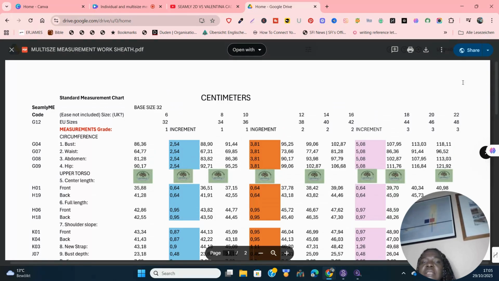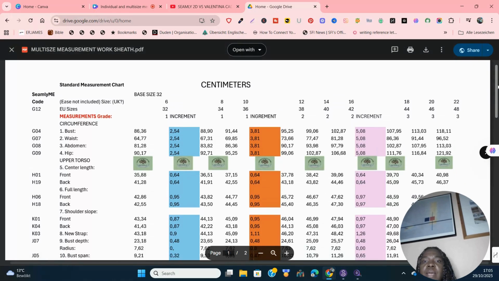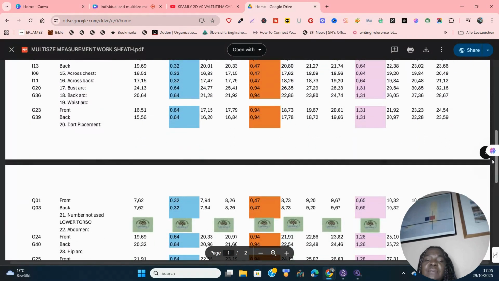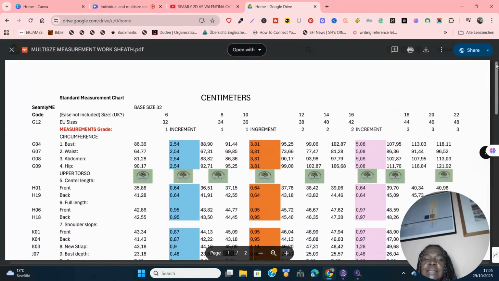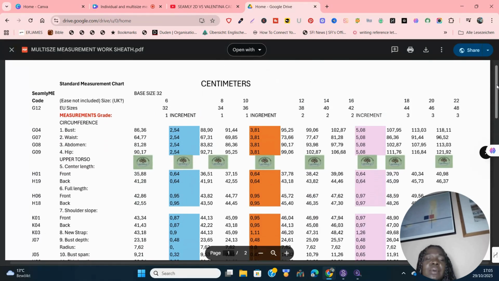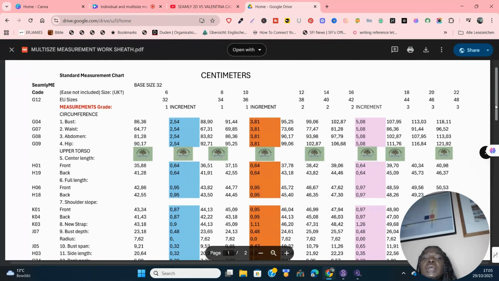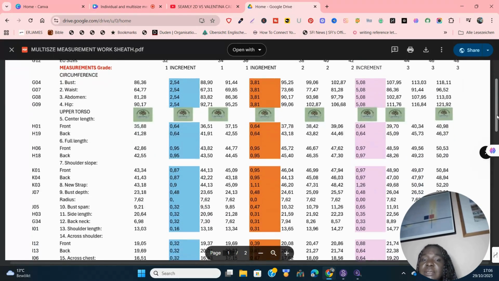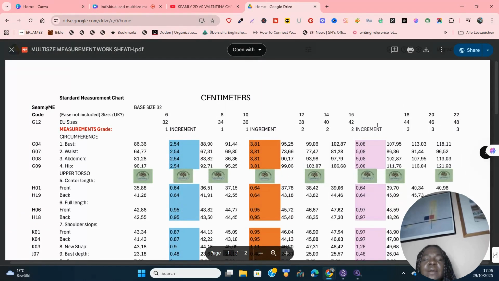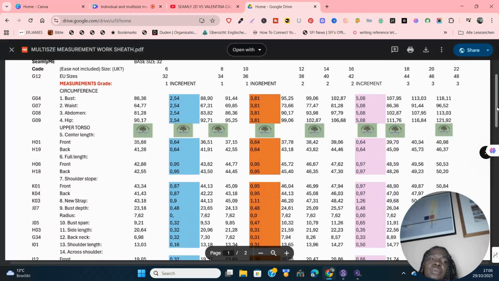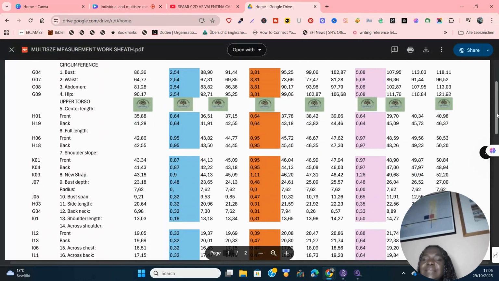Like this one, I got this inspiration from one of my pattern drafting books, and just added one or two of my own sizes, increments, I did by myself. So you need a multi-size table to be able to create a multi-size measurement set on Seamly2D. That's very important. Without a multi-size table, you won't be able to create it because you need to know the increments from one size to the other that you're going to incorporate into Seamly2D that will help you use it for your patterns.